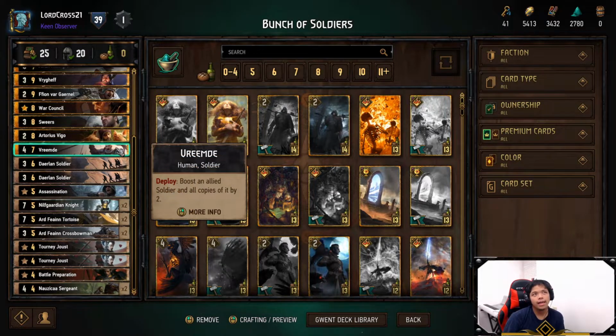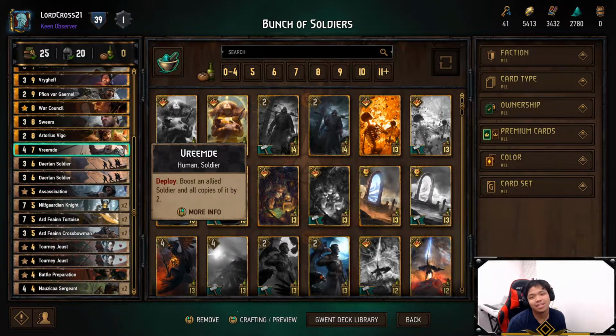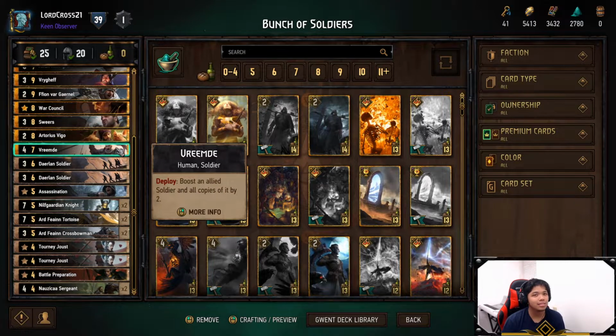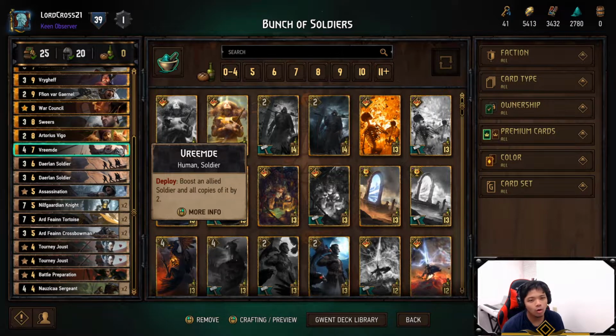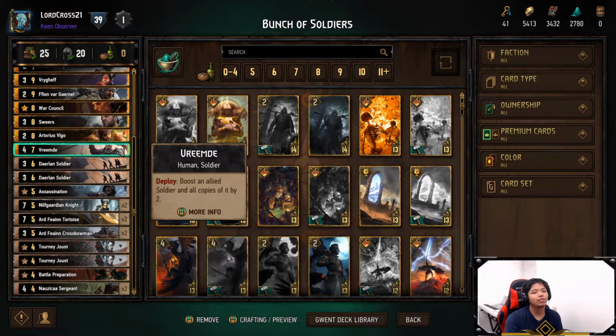Next is Vreemed. Again, it's for that control aspect. If you're planning on swarming your field with Daerlin Soldiers, you have Vreemed to give them all the power. Of course, your opponent will anticipate this once they notice that you have Vrygef. The thing is, most of these decks in the meta now run Avalak. So Avalak will run that Biting Frost or Torrential Rain or Impenetrable Fog, and your Daerlins will just get wiped down one by one. So you want to be careful of that one as well.